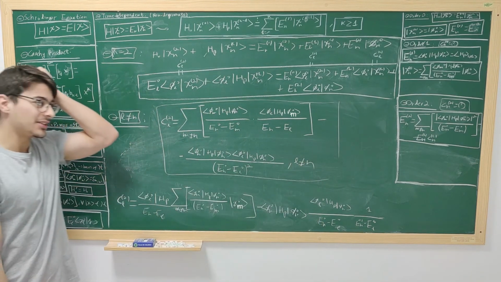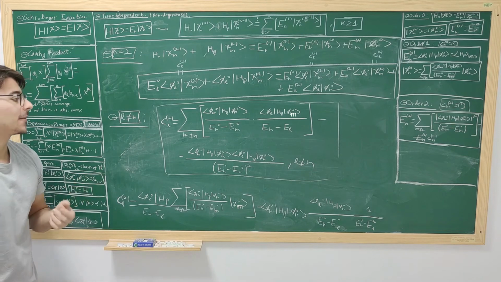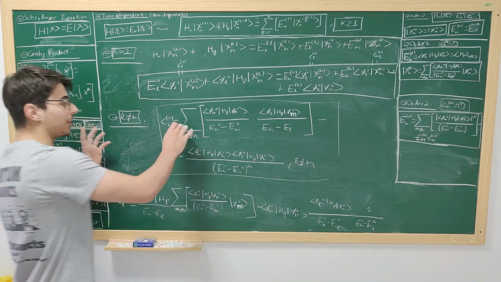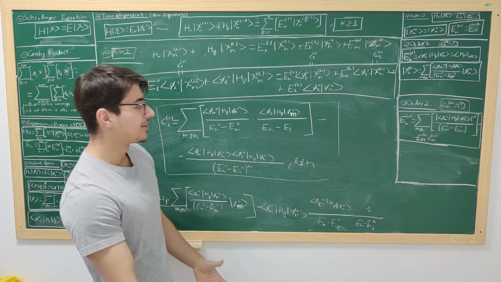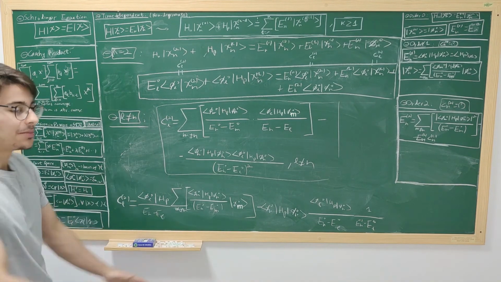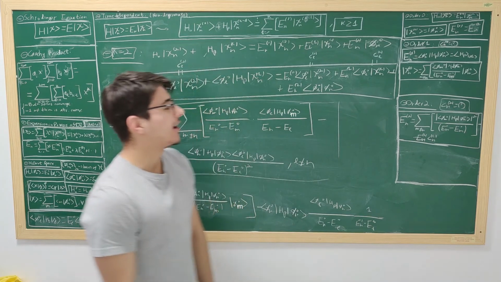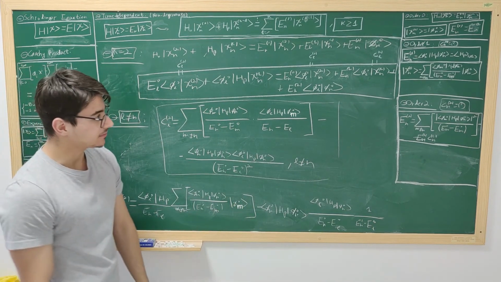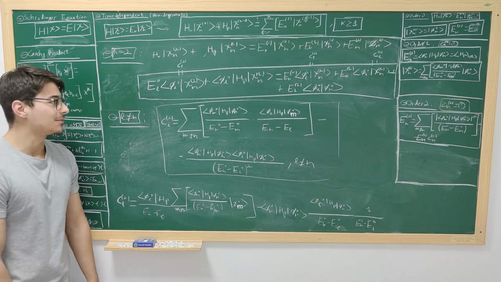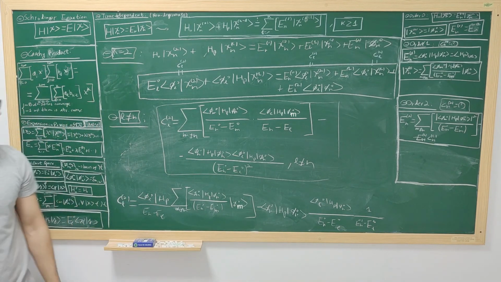Now in this case, when we do normalization in the next video, we will find that Cn, the term that is missing here, is not zero. It also adds another term, so in the end we will have the sum over all of this, plus another term. So this is why I'm just going to be doing up to second order, because expressions just get extremely messy. I am going to write it for you right here, and we'll write the conclusion in the end. But you see that it's quite a bit messy. Oh well. So let me just write this here, and we'll continue with the normalization constants.